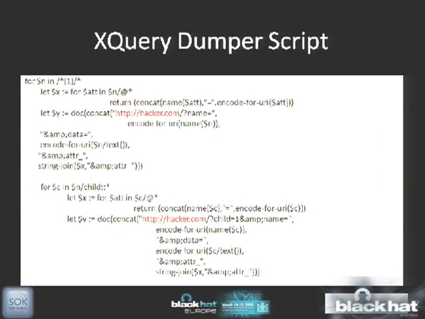So you can copy and paste the for, C, and child bit over and over again. But what I'm trying to say is it'll get one root node, then it'll get the child of that, but it won't go any deeper than that. Okay, our XQuery dumper script does not do it, but we are not saying it's a limitation of XQuery. Somebody more clever might be able to write a better one.